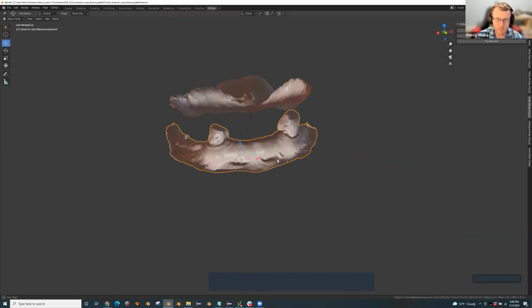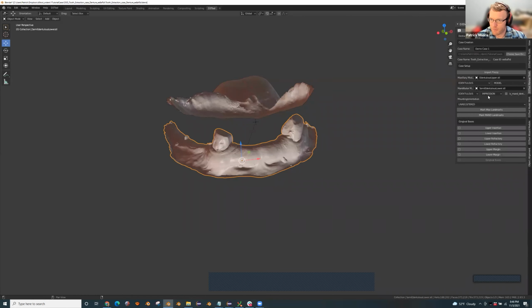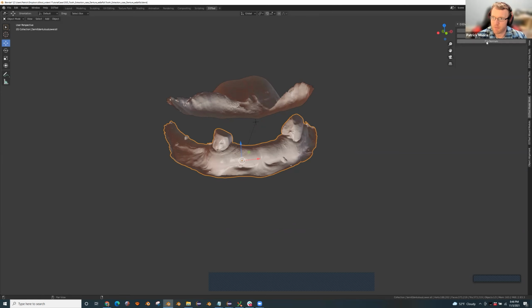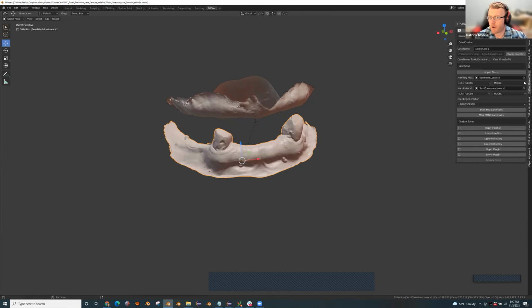And now, because this is an impression scan, I'm going to flip the normals. Now keep in mind that when we worked through here, we marked this as an impression. So if we come over here to model work and we flip the normals, notice that the surface is going to change color. It's nice and bright. If we come back to our workflow, it's now identified that this is a model.